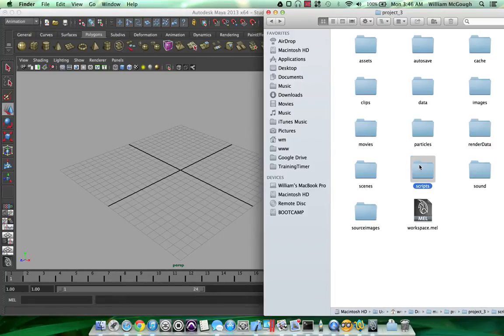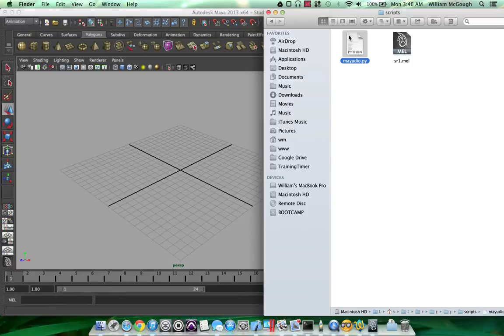In the scripts folder of my project, I have the file myaudio, which will actually create 3 different new audio files in the same directory as the original audio file. It will create a bass file containing only the bass frequencies of the original file, a mid file, and a treble file, each only including their respective frequencies. The script will then set up in Maya 3 different controls which you can use throughout Maya to control almost any parameter of any component you want.